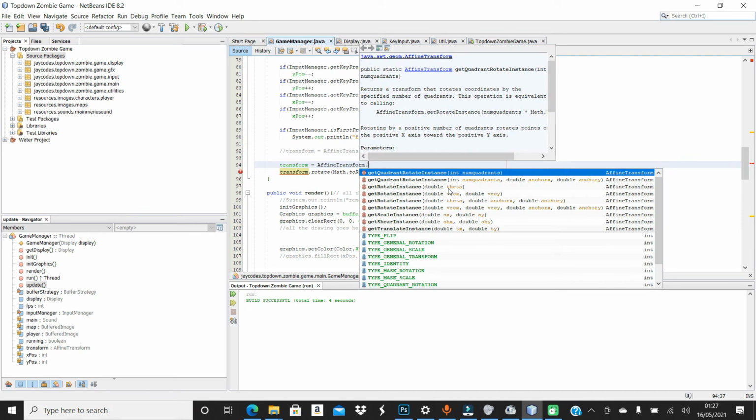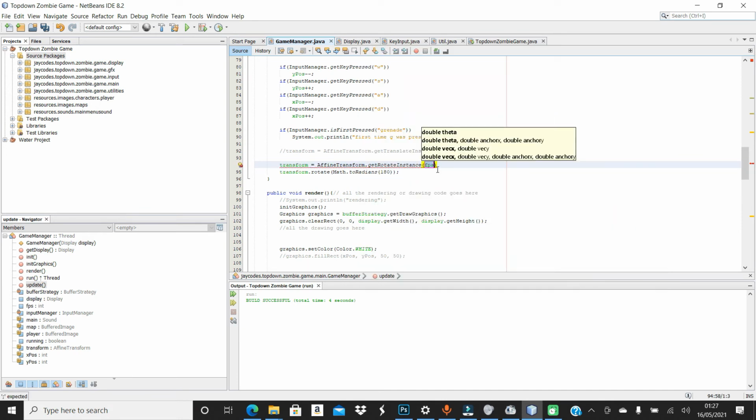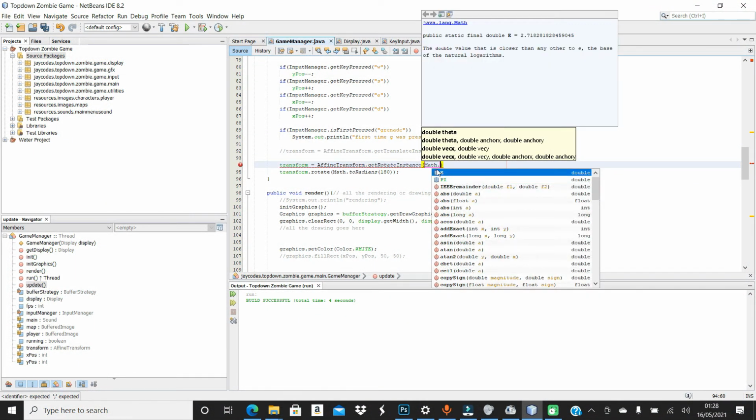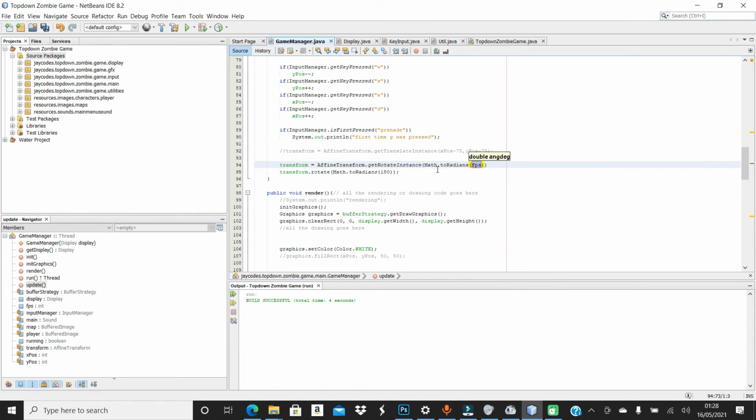Rotate instance, and then we're just going to put in the angle that we'll be using. So it's going to be Math.toRadians 180, and if we do this, it's going to work like a charm.